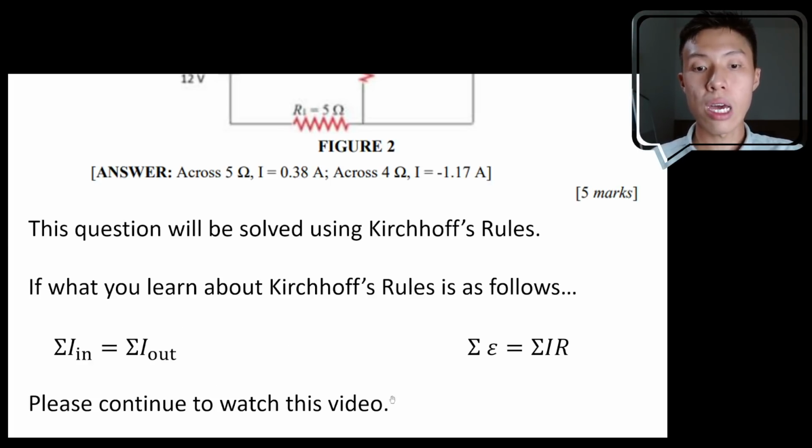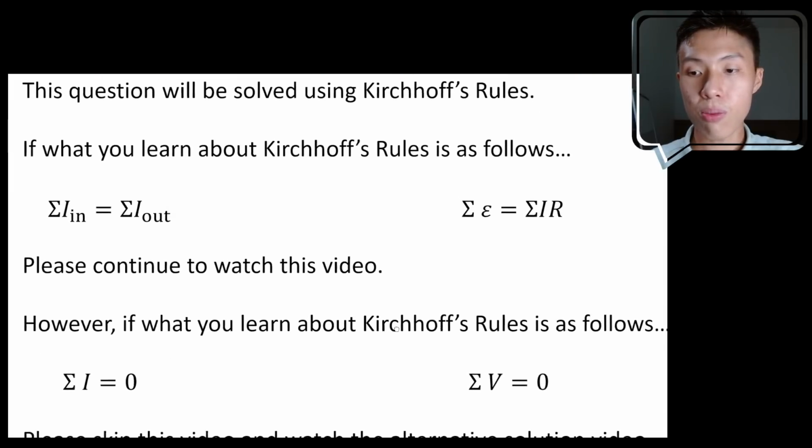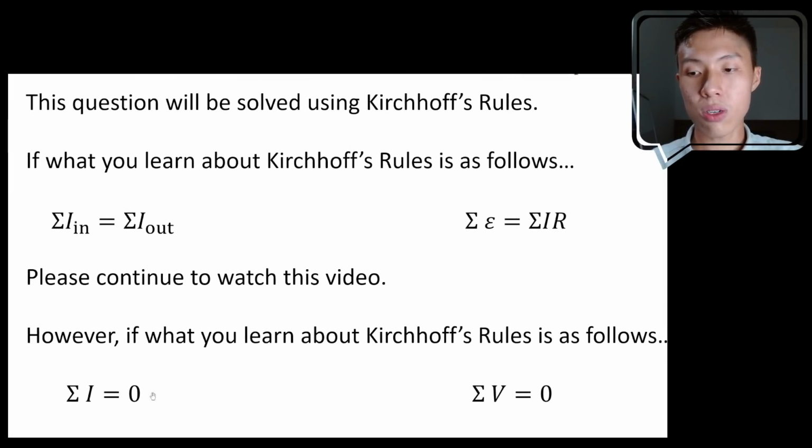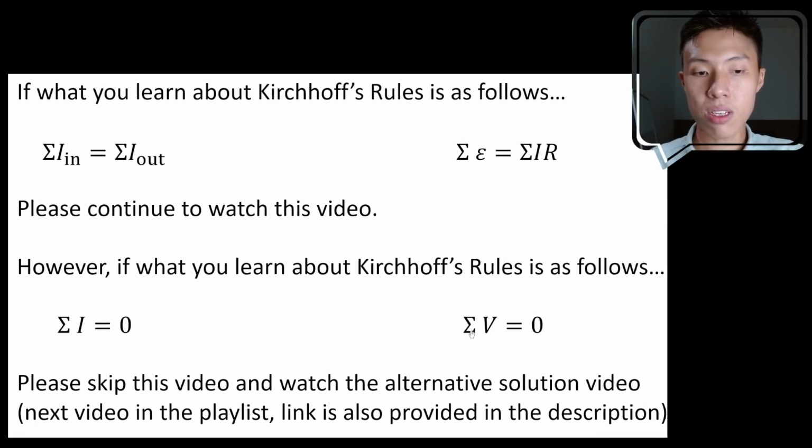this video. However, if you are taught to use sum of I equals 0 and sum of V equals 0 to solve questions involving Kirchhoff's rule, then please skip this video and watch the alternative solution video. It will be the next video in the playlist, or you can find the link to the alternative solution video in the description of this video.